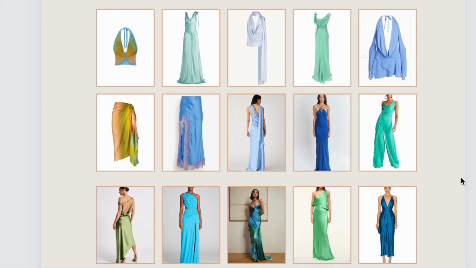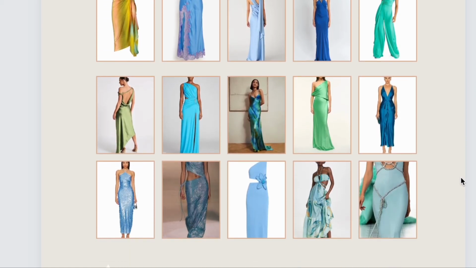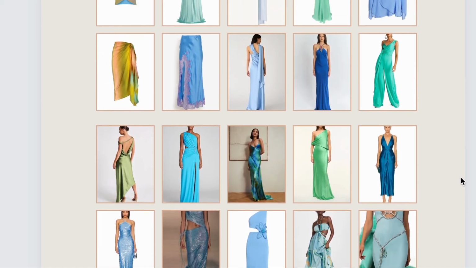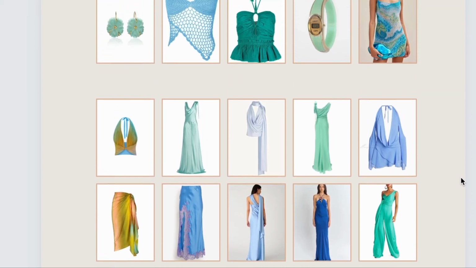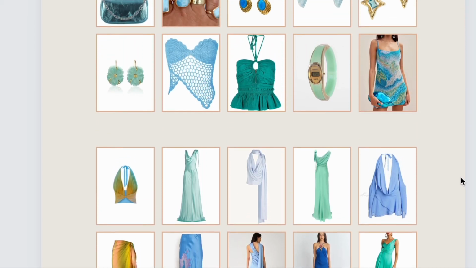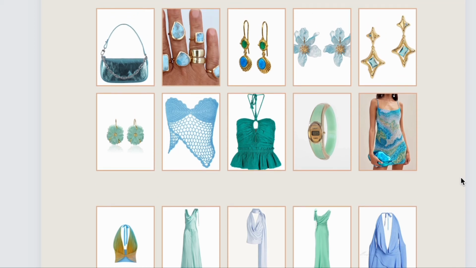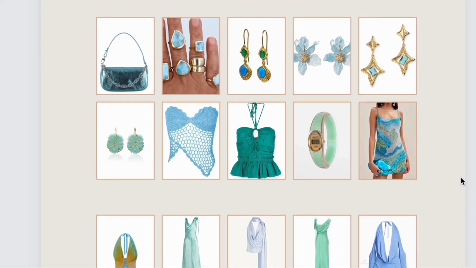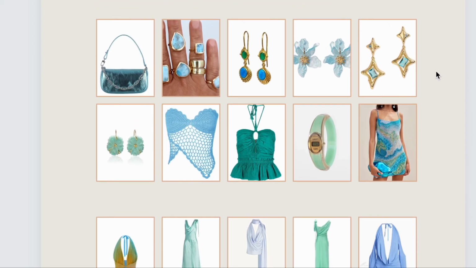And I do have a ton of examples here on the merchandising page, as I do in all of the concept kits. This one is very drapey, it's flowy. We're doing a lot of the satin long blues and greens, lots of different examples here. And then for accessories, I like the idea of doing like little starbursts. So floral and star elements would be really pretty to incorporate within the jewelry. Also the blue and green gemstones with the gold combo, that's a winner. If you don't know what to do, I would go that route.